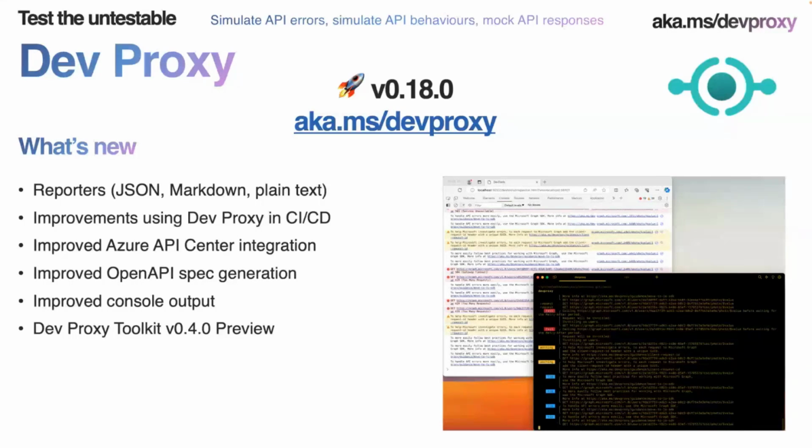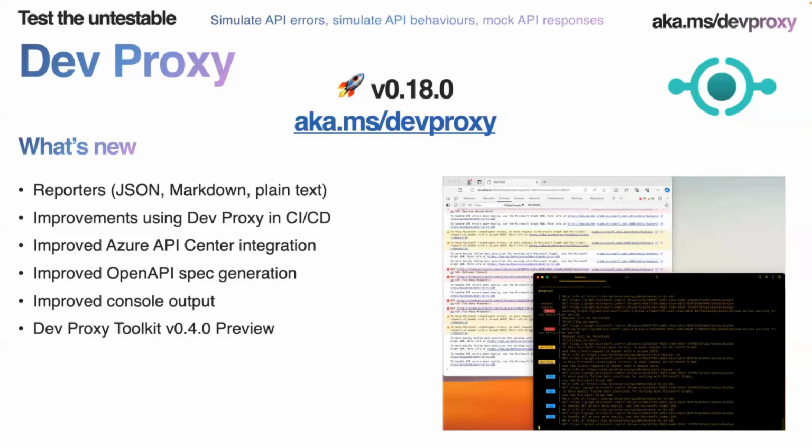I see lots of status codes being thrown in the chat. We do the 418 as well, the teapot error. So if you want to have fun with your error messages, then you can use DevProxy to simulate all that. Gotcha. So it's largely like a testing tool or a rapid application development tool, would you say?